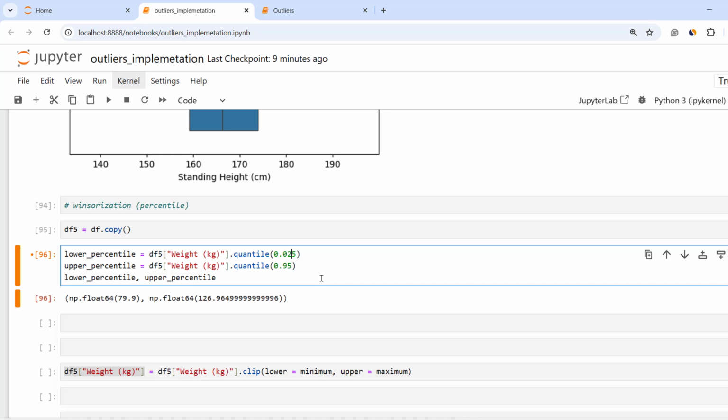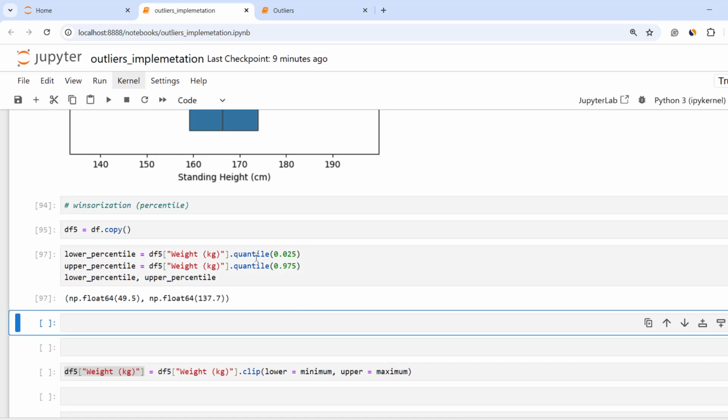It means it will be 2.5%. And here I'm going to take 97.5. So this is the 97.5th percentile, and this will be the 2.5th percentile, something like that.